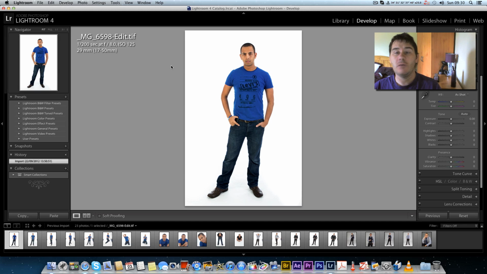Do we shoot RAW because RAW has less letters than JPEG, because JPEG's 4 letters and RAW's 3? Do we shoot RAW because RAW is a chicken? We shoot RAW because it gives us better editing capabilities later on. It gives us better fixing capabilities later on. It lets us fix the white balance later on, and it doesn't come at any cost. It's lossless white balance fixing, and that's really why we shoot RAW.